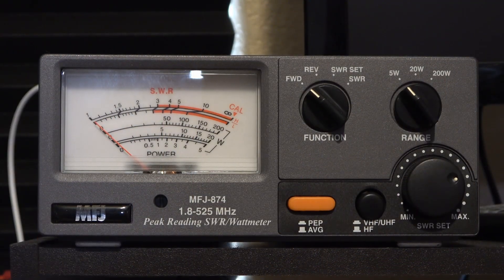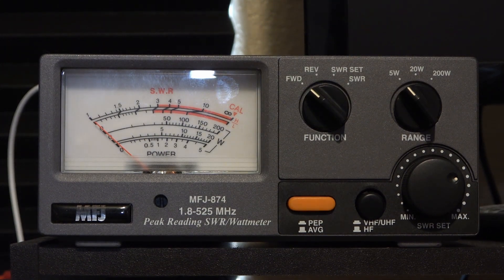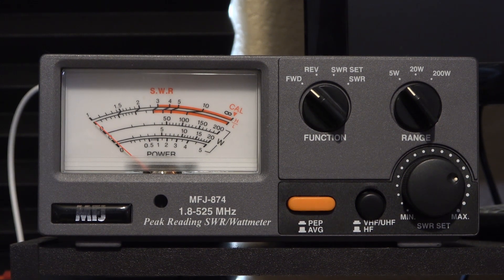We'll look at a couple of different channels on high power. On GMRS channel 5, near the bottom of the range, we get about 2.5 watts — a little on the low side, not terrible but not great either. Moving to channel 16, again right at 2.5 watts. On repeater channel 16 — channel 24 — at high power, again right at 2.5 watts. So all across the board, this radio is putting out 2.5 watts — a little low for a radio advertised at 5 watts, but not atypical for radios in this price range.